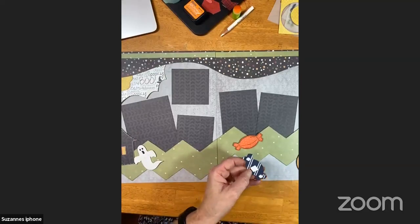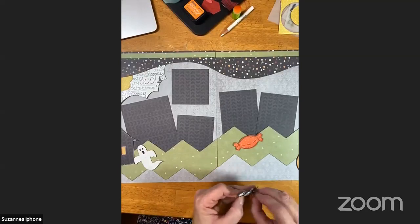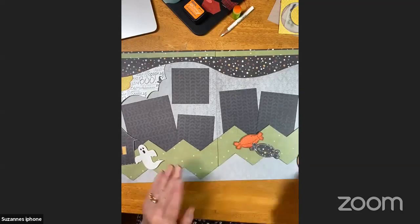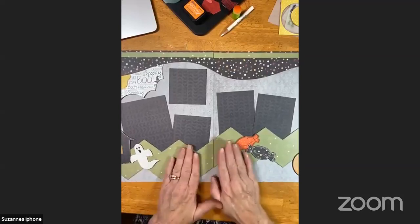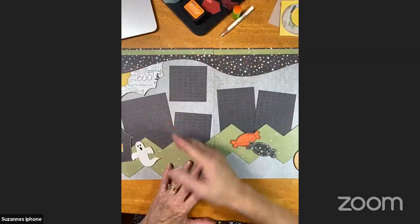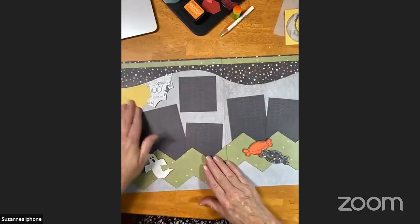All right. Let's get this guy going. Then we'll get that bat prettied up. Now, they don't have to lay perfect, you know. Now, a lot of times I would do something on here, but I don't feel like I need to with the black. There's definitely, boom, you see it. I don't have to do anything to help draw some attention to it.